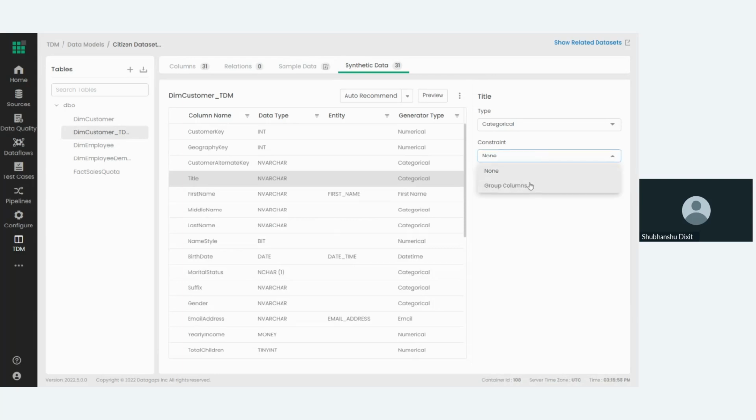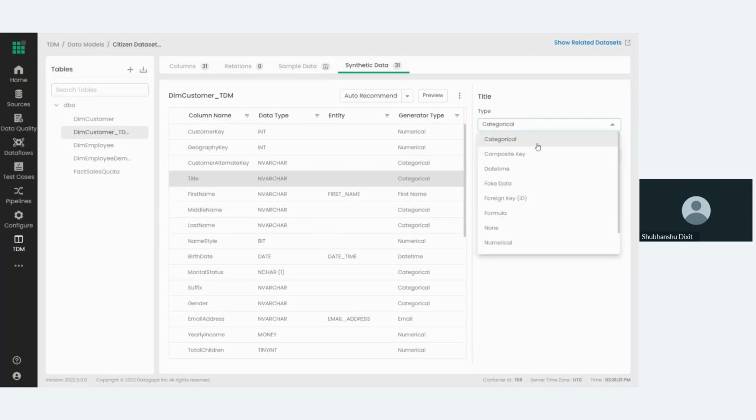If we add some constraints, only constraints can be added with numerical or categorical domain. This is further categorization to ensure more control on your test data. If you add certain groups, these act as aggregates. Say you want Mr. and Senior together. You can define those here, and then the test data will ensure that Mr. and Senior get the same type. All of these are just to ensure that you have more control over your test data, which also goes in hand with black box testing, which we'll get into later.